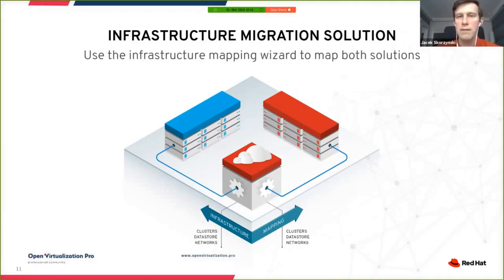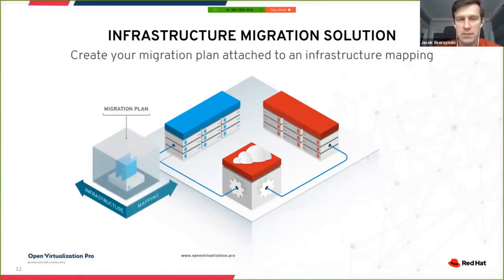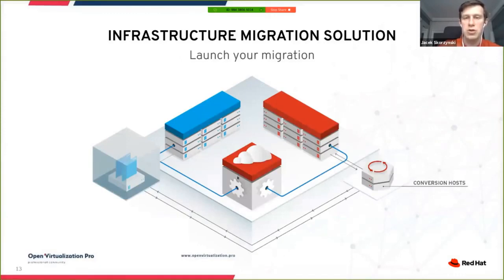So when we have our migration infrastructure mapping, we are able to create a migration plan. The migration plan is actually to choose which particular VMs I would like to point to and migrate to the RHV environment, based of course on the mapping which we provided previously. So that's the idea, and then everything starts. Our CloudForms is doing the job, our conversion host is doing the job when it comes to initializing the migration and, for example, converting the virtual disks from VMware to the Red Hat Virtualization solution. So that's briefly it.